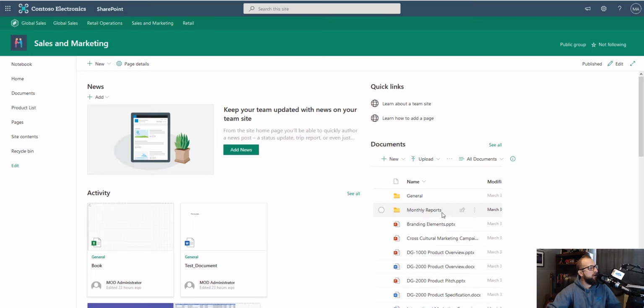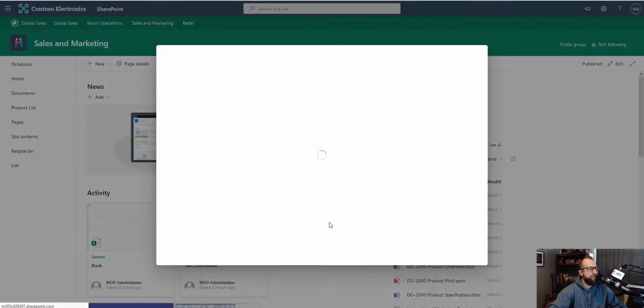So here we are in Microsoft SharePoint, and I am in our demo environment for sales and marketing, but we're going to go over list creation and templated lists within SharePoint Online. So if I go to New, click the down arrow, that's going to give me a couple options of what I can do. I can create a list, document library, page, news post, news link, plan, or an app. We're going to go into list.